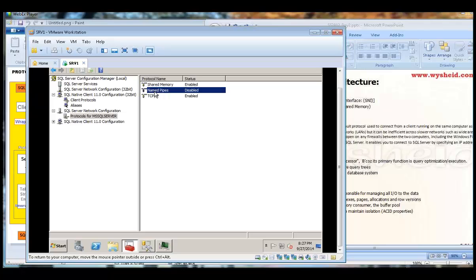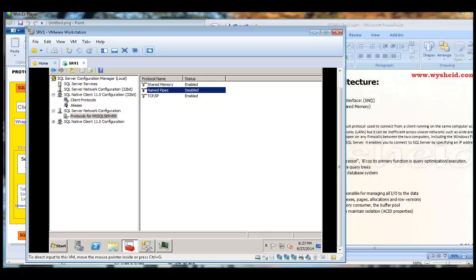And the second one is named pipes, also another protocol. If you are in the same LAN as the SQL Server machine where your database is running, you can use named pipes.